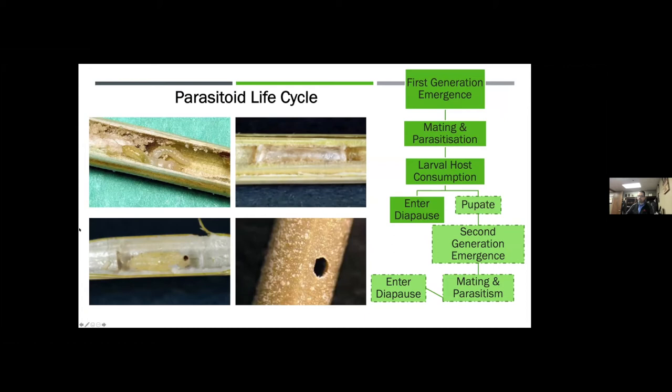There is also a parasitoid that seems to have taken hold mostly in the northern panhandle and is potentially moving into the central panhandle and further south. This beneficial insect attacks Wheat Stem Sawfly larvae. We've been trying to research it to understand the dynamics, making slow progress. There are areas in the panhandle that have seen significant reductions in wheat stem sawfly because of this parasitoid, but its efficacy is variable across the region because the parasitoid is dependent on the host, which is dependent on the environment.